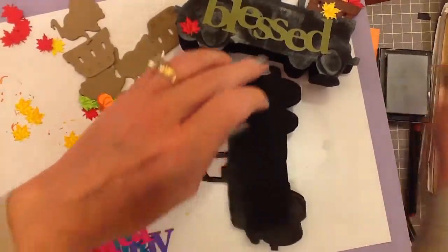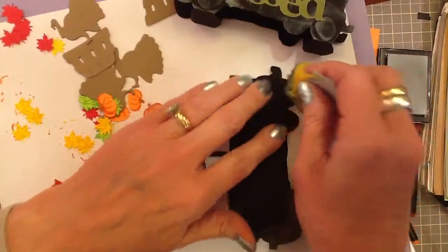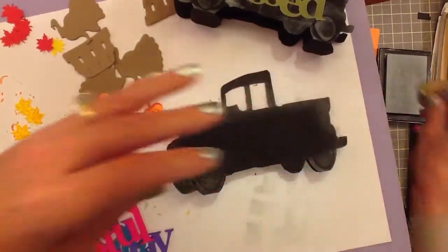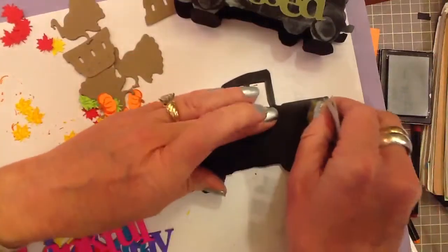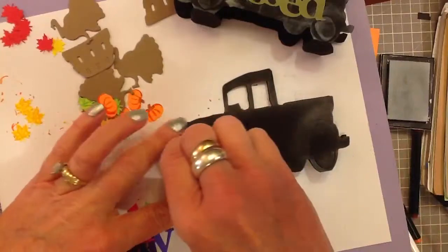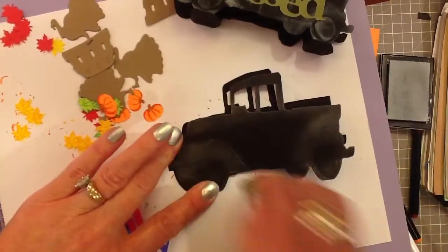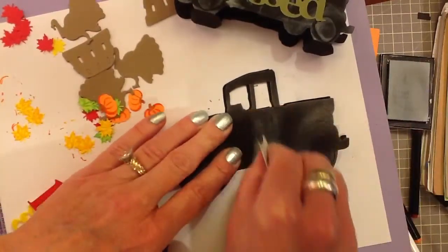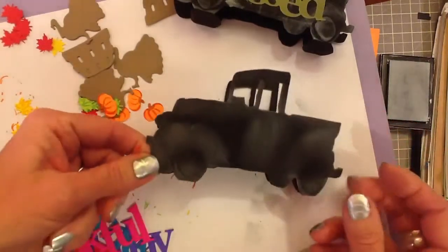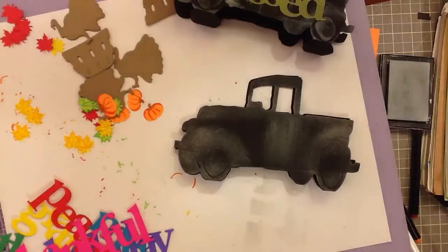Because we are just giving the illusion of old paint. Doesn't have to be anything too exciting. The illusion of the fenders and the door. Then we can glue on our words.